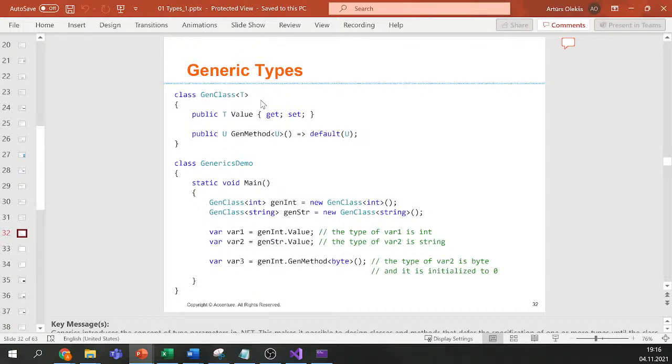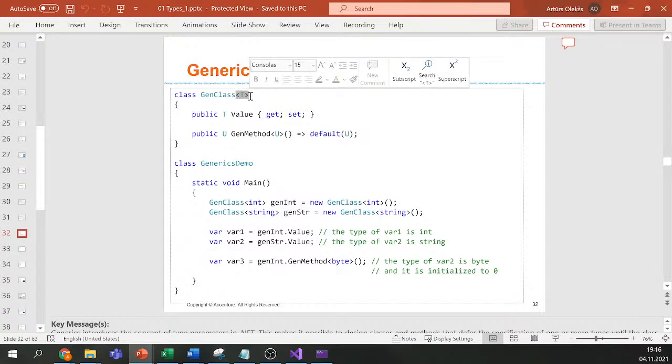So the idea is that we may have the class. We can define the class which has the template. So in this case, we have the template type assigned to it. Sometimes it can also be the key type or similar ideas, but the fact is that it is the type. We can do some adjustments. For example, we can say that this type should extend some specific class, or it should implement some specific class or interface or something like that. And then we can use this particular type inside the code.